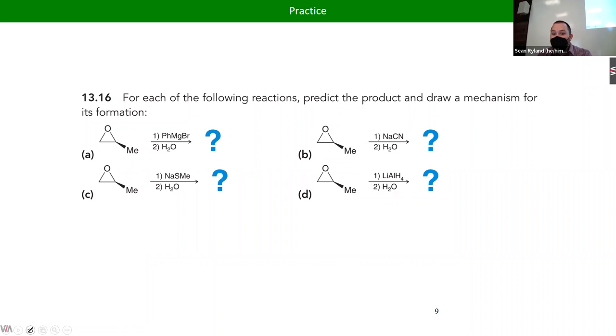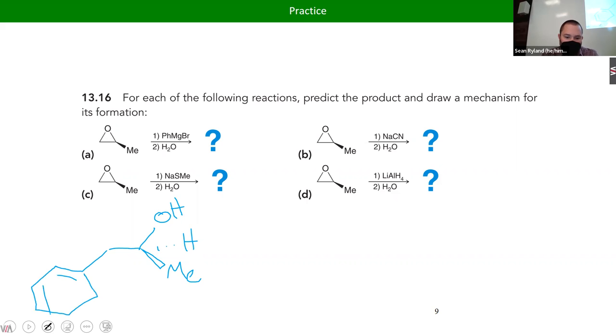So for A, what's our nucleophile? A benzene ring. We're going to stick a whole benzene on there. It's a lot more convenient to write it as Ph, but it's worth remembering what a phenyl group is so that if I ask you something tricky, like what's the formula of your product, you don't lose a carbon because you weren't paying attention. So our benzene ring is going to attach on the less substituted carbon. So we wind up with the methyl out, hydrogen back, OH up and to the right. And stereochemistry doesn't really matter on that one, right? Because it has two identical hydrogens attached to that carbon that's on the left.